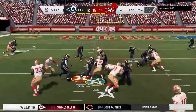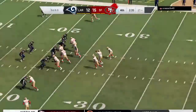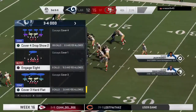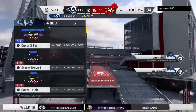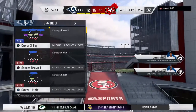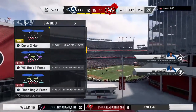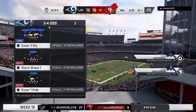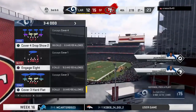They run again with Breida. And the trend continues here in the fourth like it was in the first, second, and third. He's had nowhere to run. And you're probably thinking to yourself, why do they keep feeding him the football? Well, they trust him first and foremost. They do believe that over time he might actually pop one of these runs. But bottom line is, he takes care of the ball well for them, so they'll keep handing it to him.